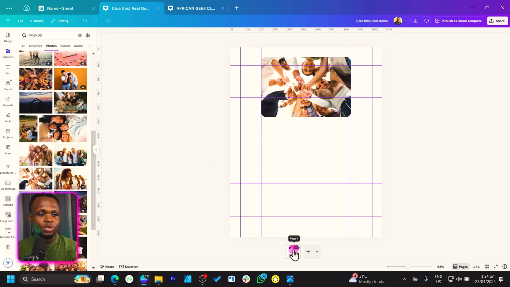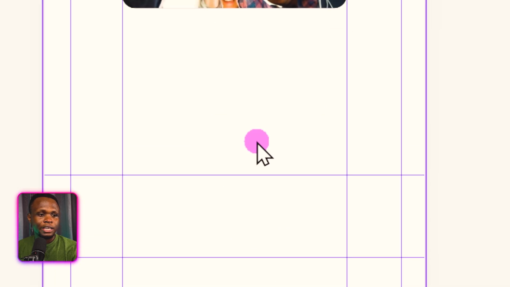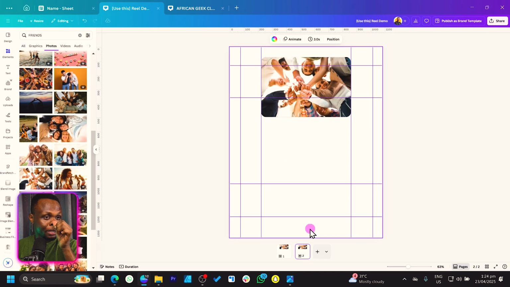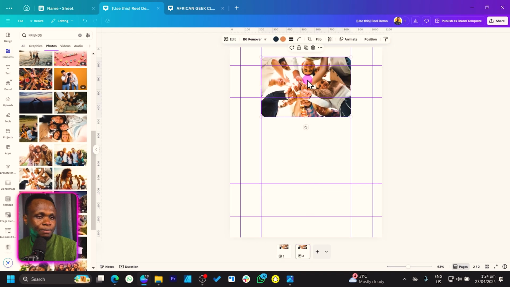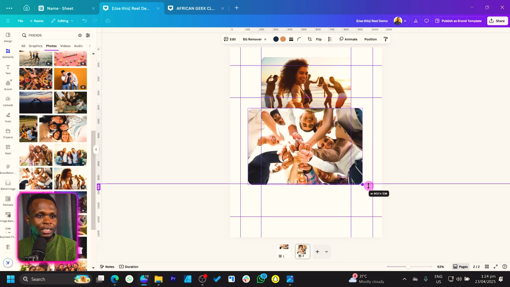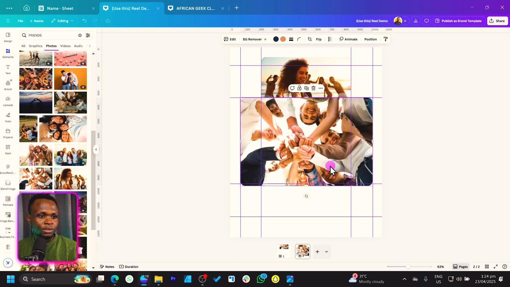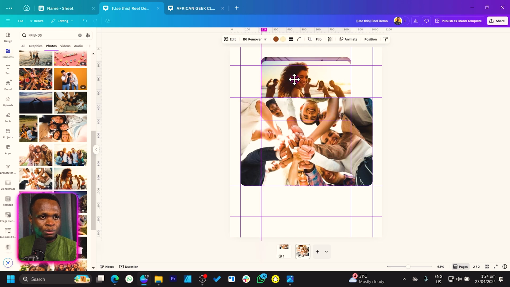Now, the next thing we can do is to come here and right click, duplicate. Okay, so we have a different page or a new page over here. The first page, we are just going to bring it down, okay, and increase the size. So this is what we want at the moment, okay? Okay, so things are looking very nice. In the second image, just drop it down a little bit, just like this.